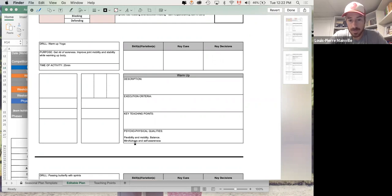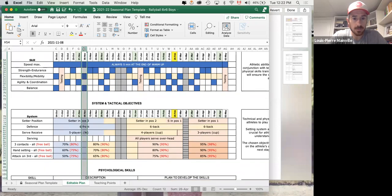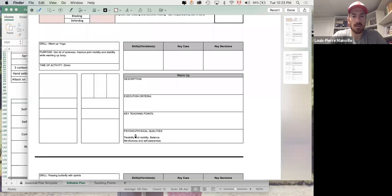And I'm also going to address mindfulness and self-awareness, which are two of the psychological skills that I have in here. Now, if you remember the session on the seasonal plan, we talked about these being skills that we work on all the time. So I would know what these are. So when I plan my practice, if I see an opportunity to talk about these skills, I'm going to put it in. Okay, so for me, when I'm planning this session and I know I'm going to do yoga, well, I think it's a great opportunity to talk about mindfulness and self-awareness. And as we are doing the activity, using these words and bringing the intention of athletes to those concepts so that they get to practice them as we go.